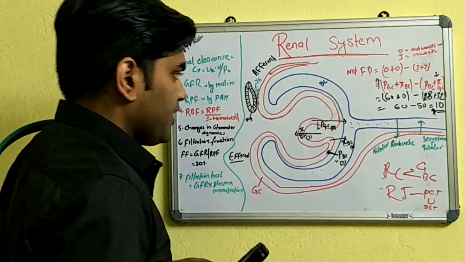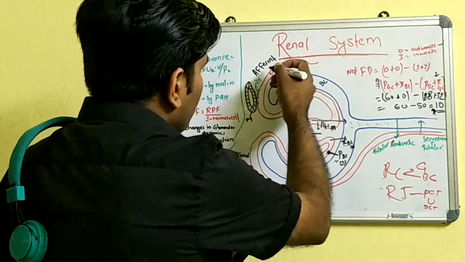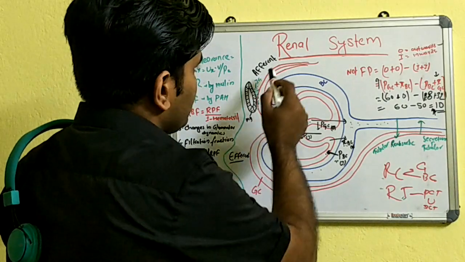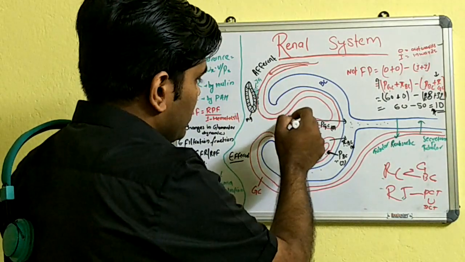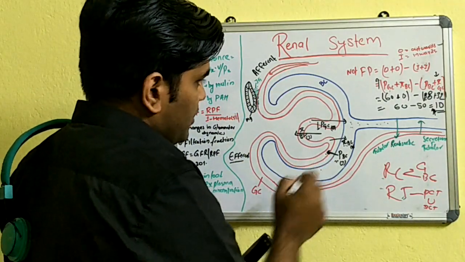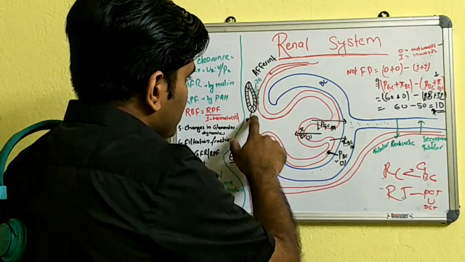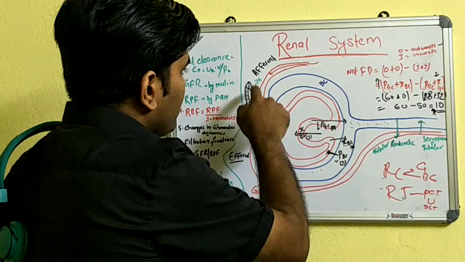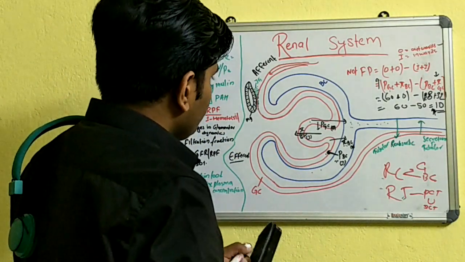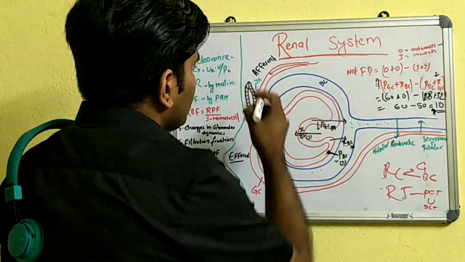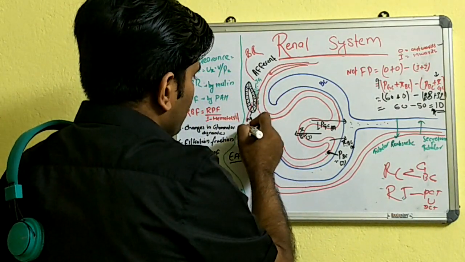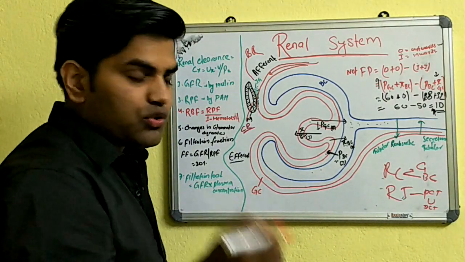So I am just correlating. Okay, let's forget that. Now when you come here, there are the afferent and efferent arterioles; E is for exit. Then we have discussed the distal convoluted tubule, the macula densa, and the juxtaglomerular apparatus. The juxtaglomerular cell is a baroreceptor, and the macula densa is a chemoreceptor. You have also understood that.